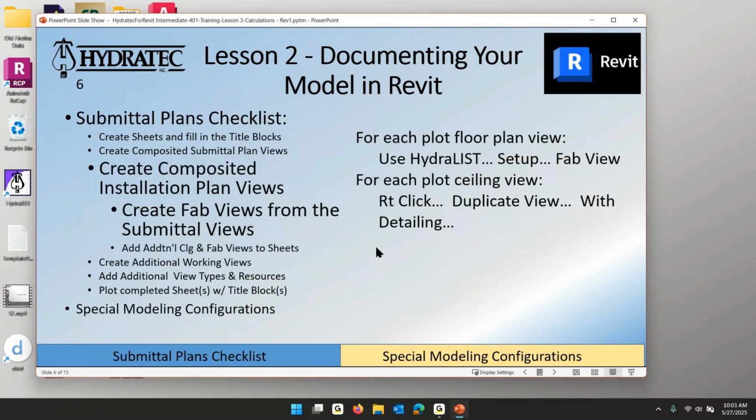So we've already created those composite views of the submittal plans, and I'm going to duplicate those with detailing, and that'll get us a copy that we can turn into fab views. And there's actually a button that'll do both of those at the same time.